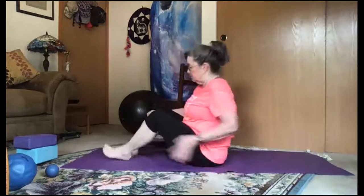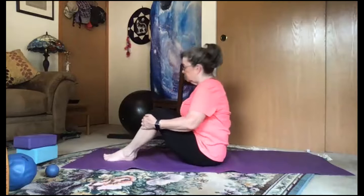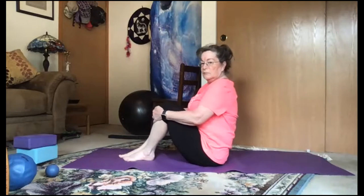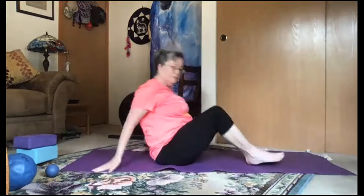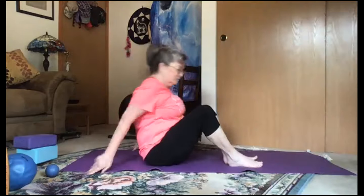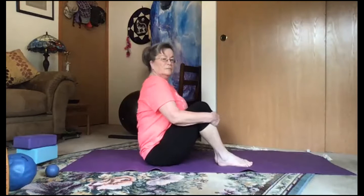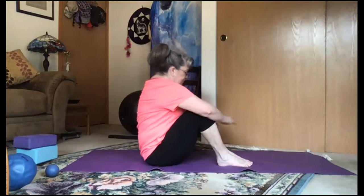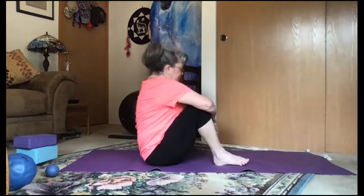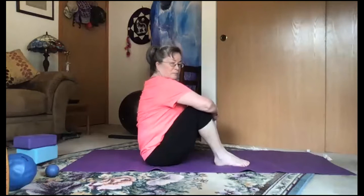Kathy, I think you should be sideways. We're going to start with the right arm. You would actually be better to face the other side, so we can see. This is fine. So you're sitting as tall as you can, holding on to both of your knees with your right hand. Sit tall. Let your knees and your arm help you sit tall.